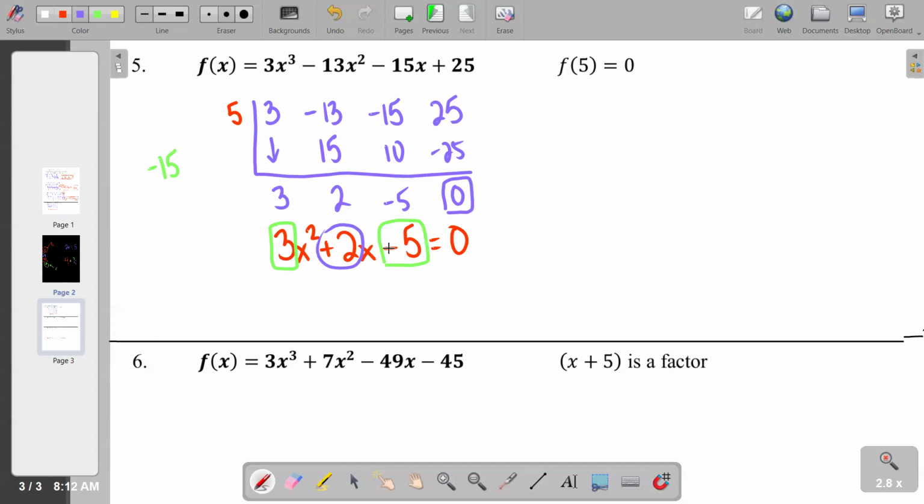So in a case like this with 3 and 5 being prime numbers, I'm like, yeah, sign me up for this. So the way I've formatted this is I found this to be good usable space up over to the right. So I just kind of draw a little arrow and say, I'm moving up this way now to the northeast. I'm just going to go and factor right now because the little green test told me it's going to work. So I'm going to put a 3x and an x. My equals 0 is now present because I am solving on this page. I'm finding solutions. And I do know that I need a plus and a minus.